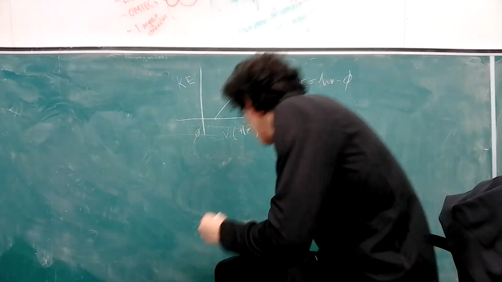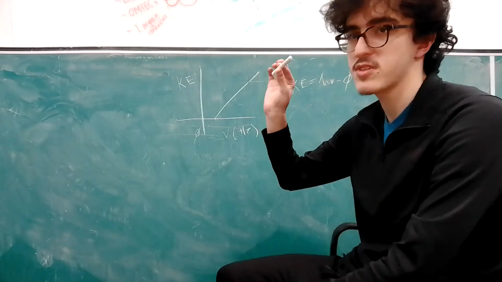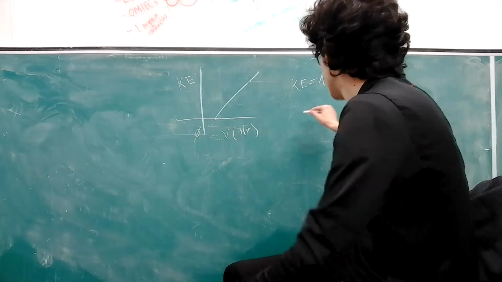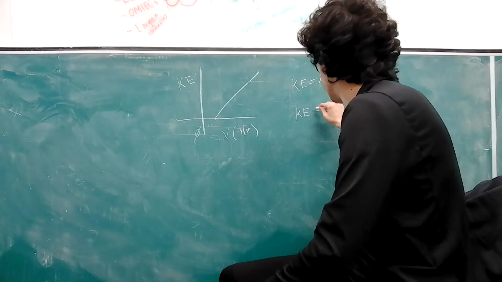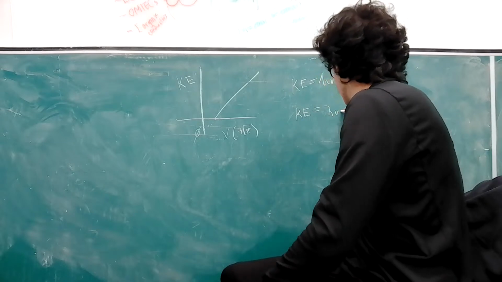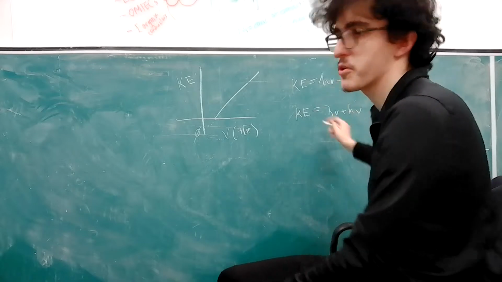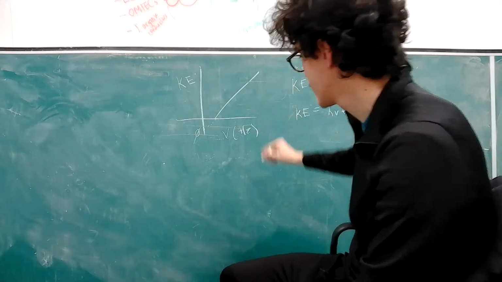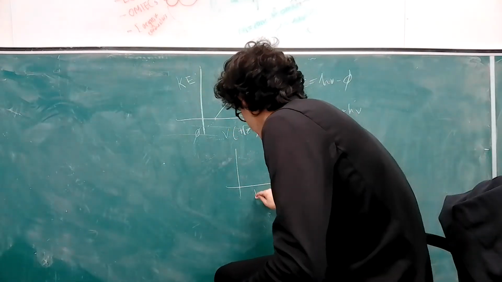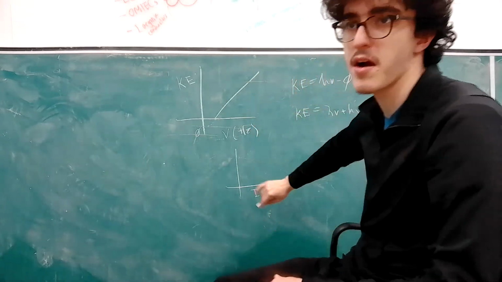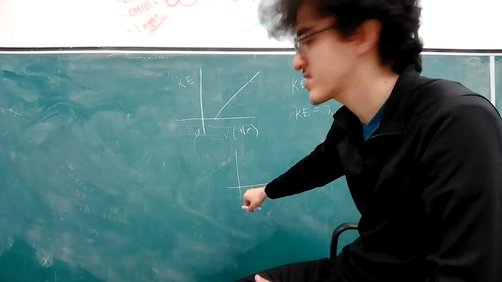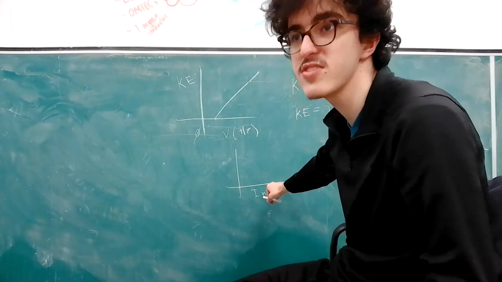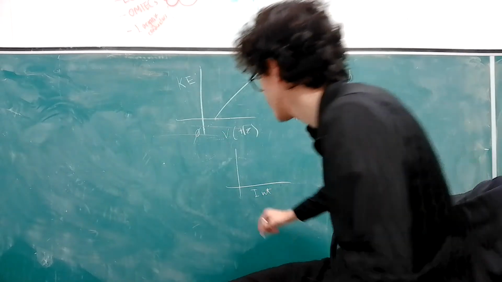But basically, one of the big features that was different was that since you have two photons, you have twice the slope, because you have KE equal to h nu plus h nu. So if you put these together, you get twice the slope. If you decided to plot intensity, so the amount of light you're shining on your sample, let's say you've already gone past the threshold frequency. You have your intensity, and then here is your photocurrent.